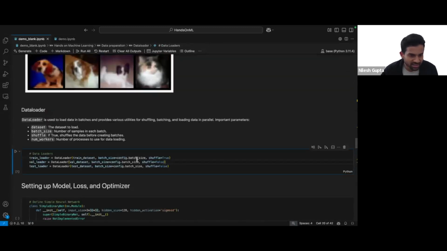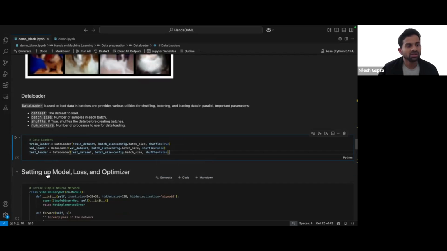Another key argument that you want to define is whether you want to shuffle this data set or not every time you are iterating over your data loader. For training, you do always want to shuffle your data set. And for validation and test, you want to keep it to false. And that's what we have done. So we have created these data loaders: train loader, val loader, and test loader. So that concludes our data processing steps that are involved.